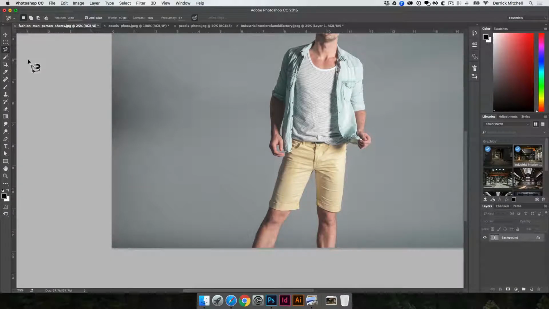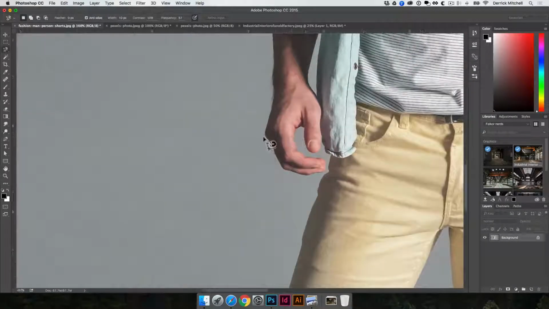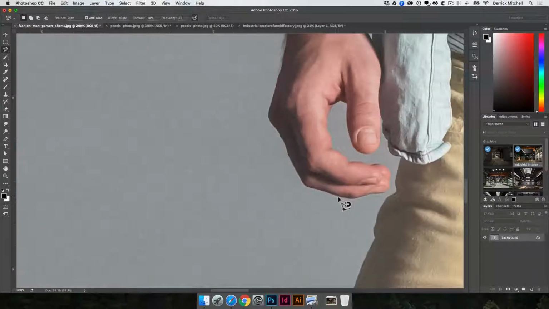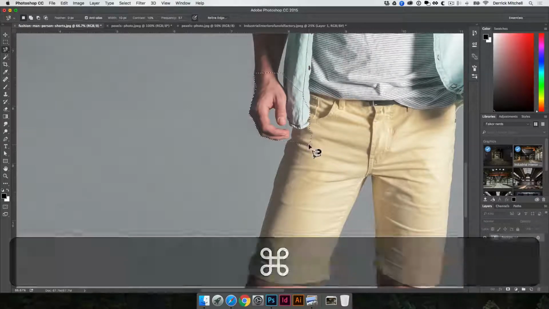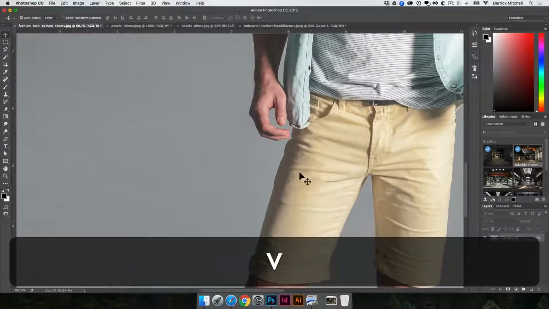And then the magnetic lasso tool, that's another good one where if you have a high contrast image, I just start dragging right here and get it close, and I can click along the way where I want it to stick. It's kind of a sticky selection. So even if I wander out just a little bit, it still wants to snap back to that high contrast area. So that might be a good way to work. But let me show you the way that I like to work, because here's the deal.